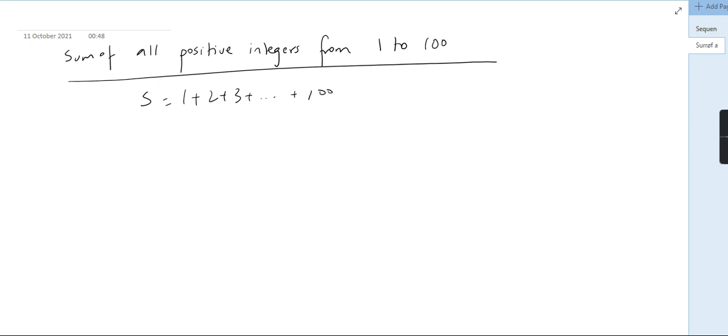But a smarter way to do this would be to use the summation sign. The summation sign looks like this, and we use one variable, the iterating variable. You can take anything. Let's say here we take i is equal to 1, and let's put this over here. And i goes from 1 to 100, right? We put the variable here. So what does this mean? First we have the variable i. The first value i takes is 1. Next is 2. Next is 3. Then 4. And this keeps on going till it reaches 100. And this is the same thing as we had here.